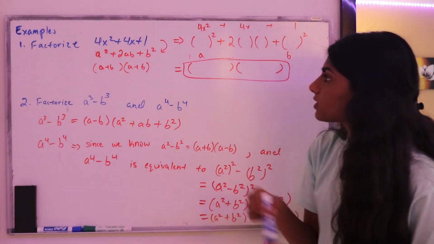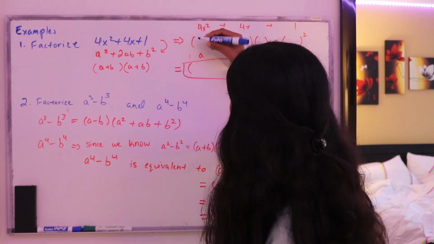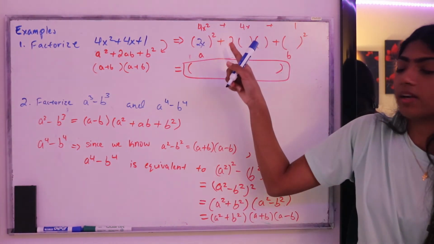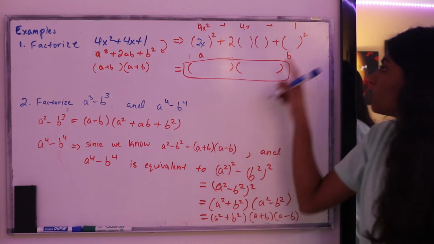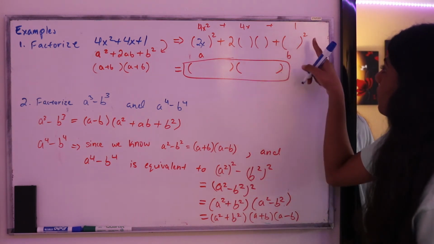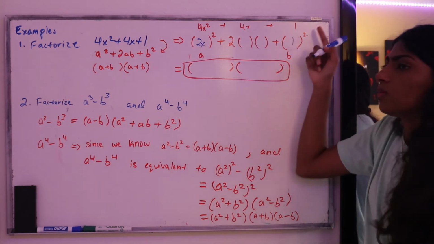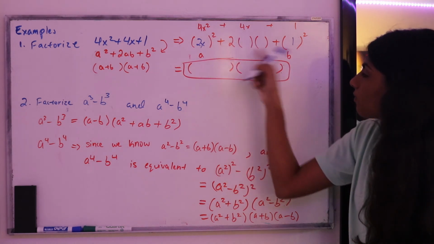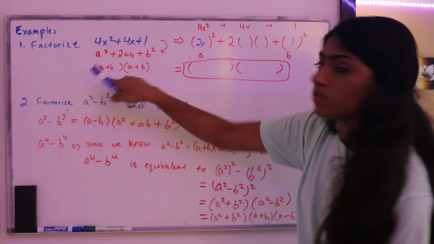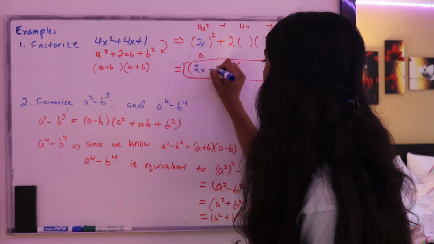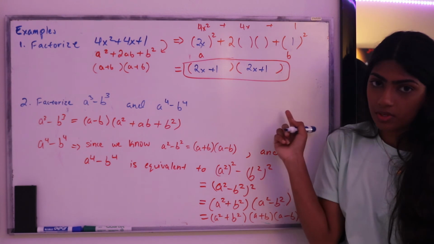So what we do is we just add these in. We know that if 2x is squared, it equals 4x squared. So a must be 2x. Now to figure out b, we should find something squared that is equal to 1. And what squared is equal to 1? 1 squared is equal to 1. We don't really have to care about the middle term because we already have our a and our b. So we know that the factorization is going to have the same structure as this. It's going to be 2x plus 1, 2x plus 1. So our factorization is 2x plus 1 times 2x plus 1.